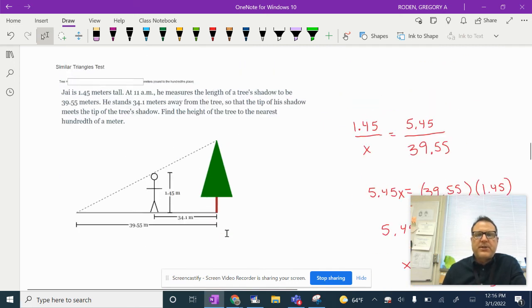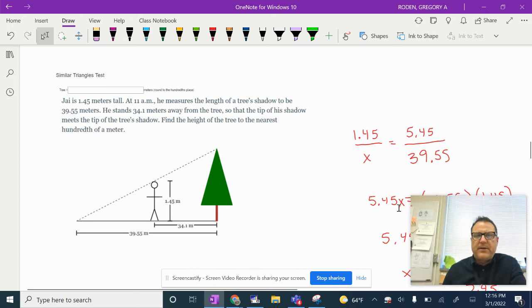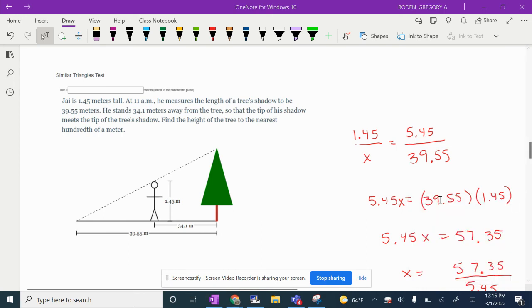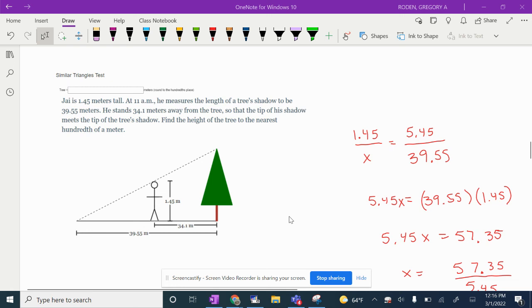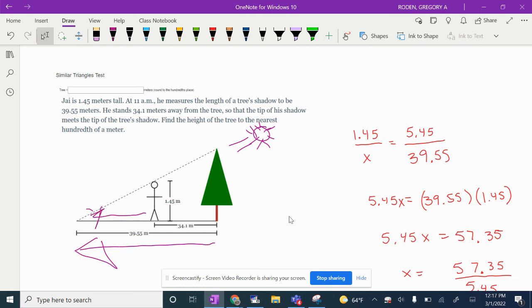All right, so this one was a tricky one. I actually had to look at it for a minute or two. Let me get rid of my picture here. So here's what's happening. The sun is up here, okay? This is a purple sun. And it's shining here. So this is the tree shadow right here, okay? This little dude's shadow is right here. So that's the first thing you have to be careful about.